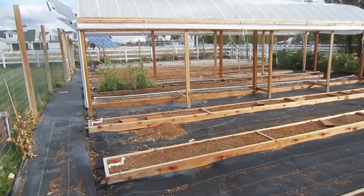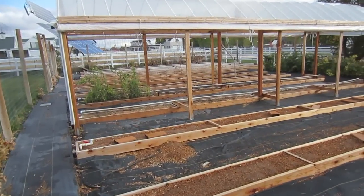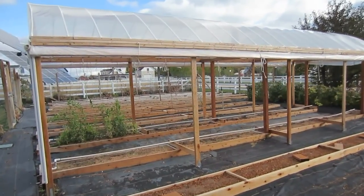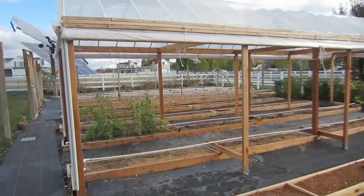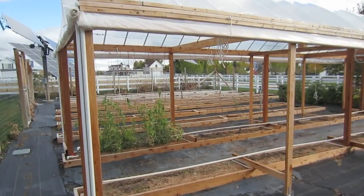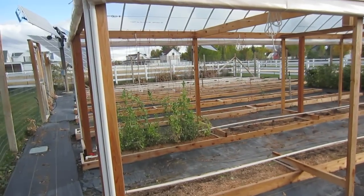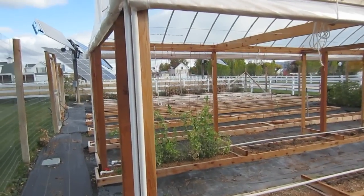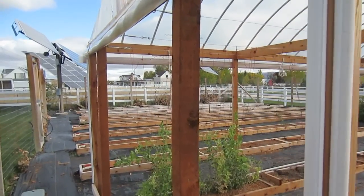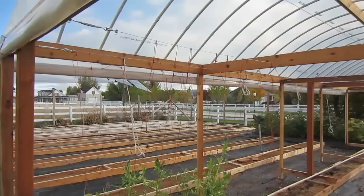In addition to that, they had a great haul of peppers and jalapeños, and just everything they planted worked very well for them. You can see they have the in-the-garden greenhouse here over a few of the different beds, and that tremendously helped extend their season. What's incredible is all that yield came from just 12 beds. They started a month and a half late in a two-month growing season — absolutely amazing.